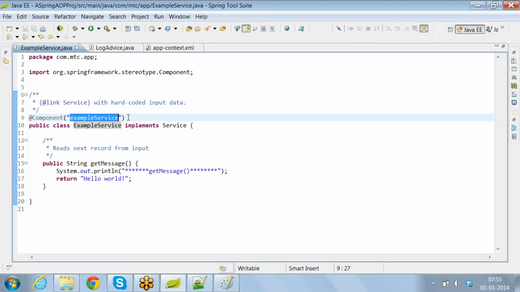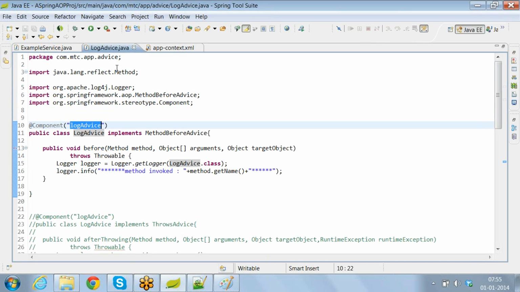Advice code means the cross-cutting concern code, for example logging code. That is known as advice code here. The advice code is defined in this class called log advice. You can give any name to this class.